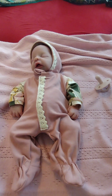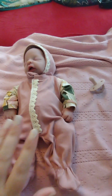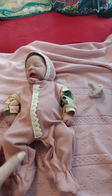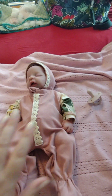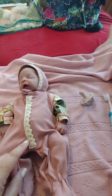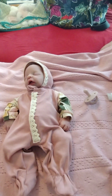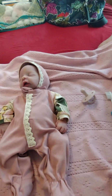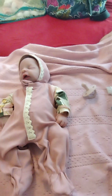And I don't know, if it makes me feel like a weirdo. It makes me feel really ungrateful. So I am grateful that I have this doll. She is not cheap. And I am lucky and blessed to be able to have any of these expensive dolls. Especially, her cost is a lot. The one I have coming is like a third of the cost of her. Which still is a lot. But, so I feel bad that I have these feelings of not being satisfied. I'm not sure where they come from, why they come at all, and how to battle them.